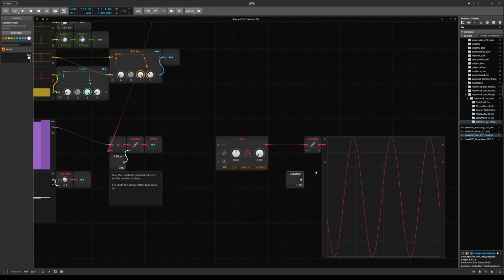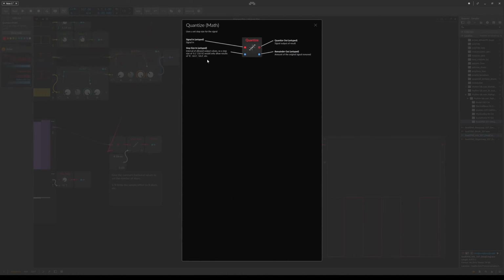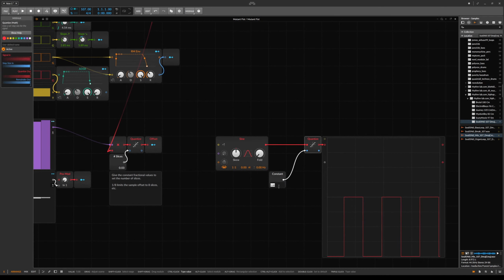And then I put the constant there. And if I want like 5 steps, I can't put 5 here. I would like to do that, but I can't because the way it works, it works in percentage. So if I want to have like 16 steps, I would imagine I put 1 divided by 16.